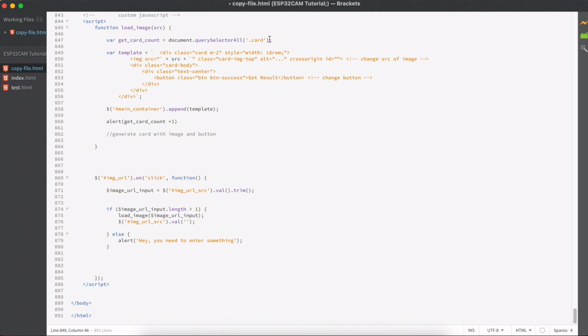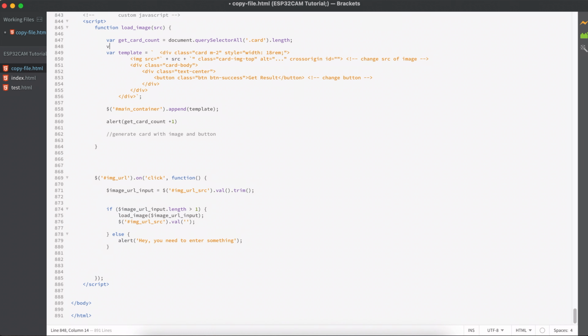So I find this one, and I will add the length property to convert this result into a number. And this returns the data in an integer format like 0, 1, 2, 3.